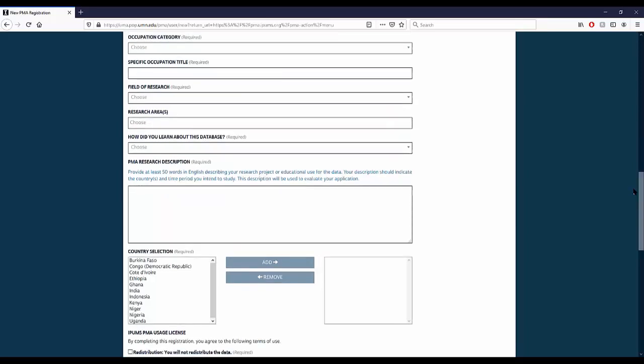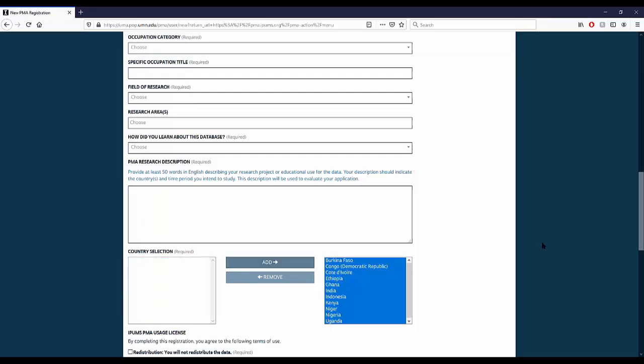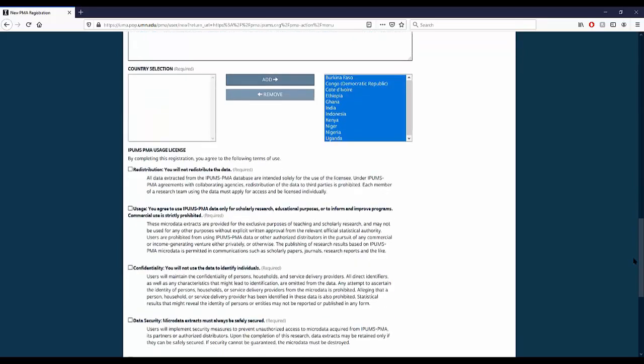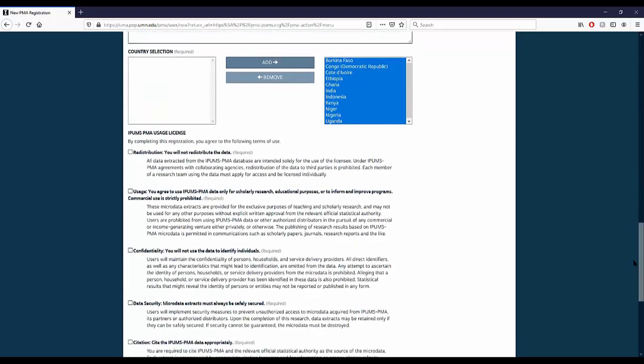Select the countries that you would like to analyze. For the purposes here, I'm going to add all of them because I want to do a cross-country analysis. We ask that you tell us a bit about your research interests. For the most part, we are making sure that you are not attempting to use the data for commercial purposes. I check the registrations just about daily, and if you have a reasonable request, I will approve your application. Then you'll receive an email, and then you'll be able to log into your account and access the microdata.